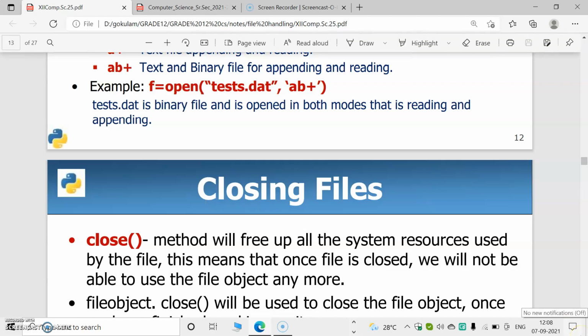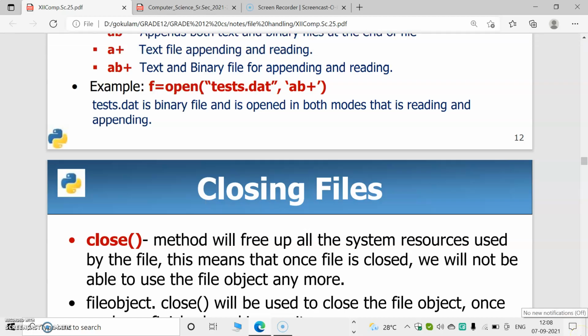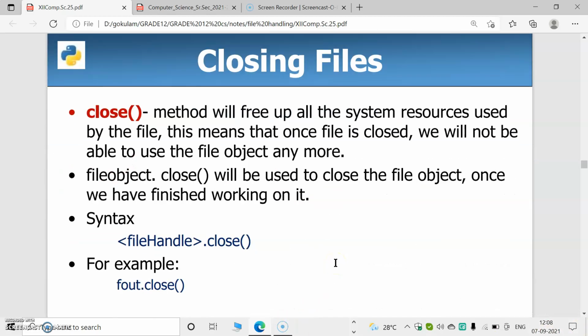So according to this, we can give values, we can create a new file, we can edit the file and so on. Next is closing a file. So what we have done, we opened a file, we performed read or write. After the use of the file, we have to close the file. Like our physical file, we will take the file, open it, edit or add some documents, and after that we will close it, like our notebook.